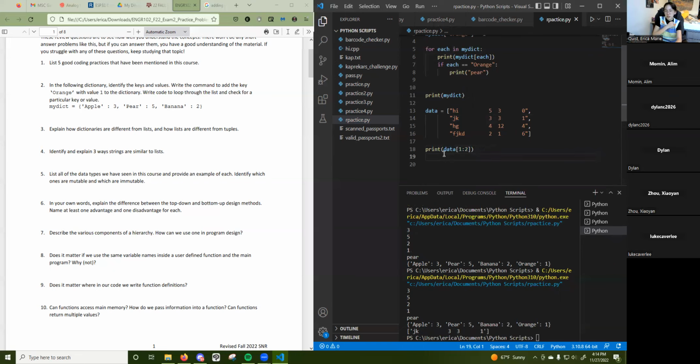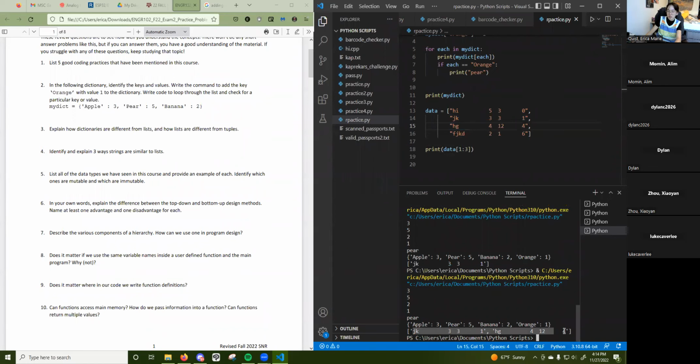So you can splice them like that. And if we did 1, 3, it would get these 2 lines, it would print them. Yes, there they are. They're both there, HG and JK.